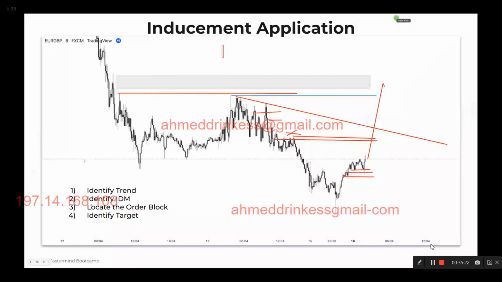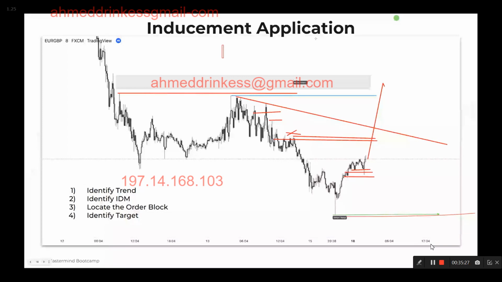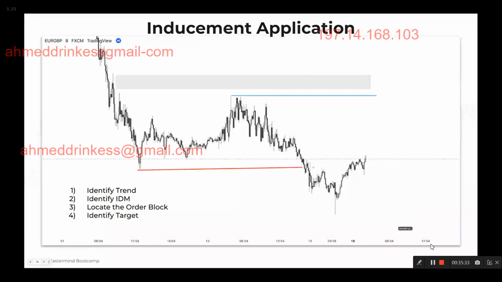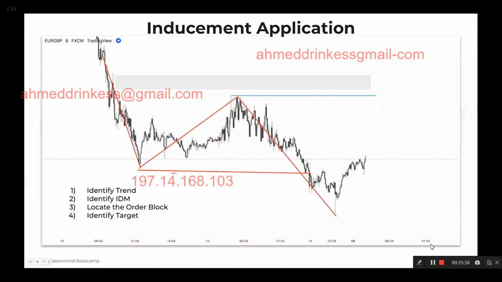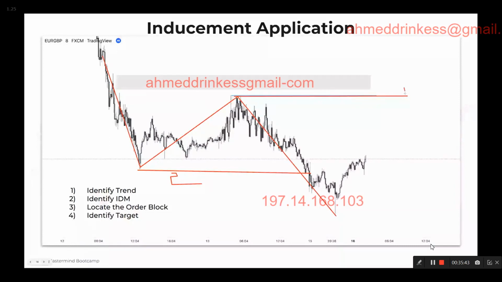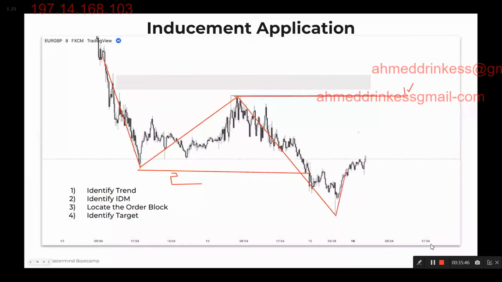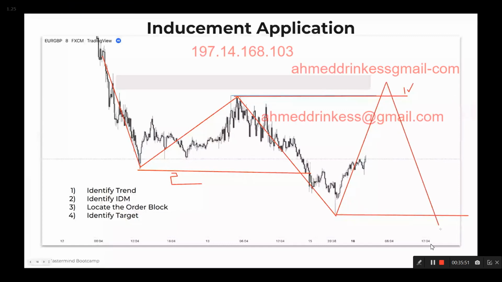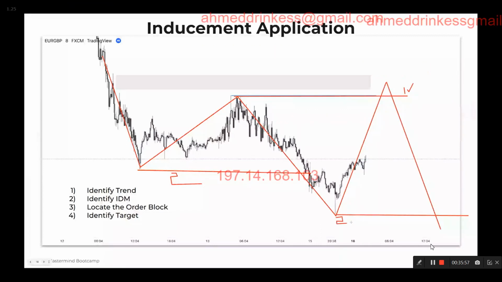And then where's our target? Great, right? So that's all that we're going to end up doing, is think about breaks. Where are we breaking? Over here. This was an inducement. We're selling or buying below a lower low. So this would be a 2. And then where are we going to be targeting? We're going to be targeting a 1. We're going to be targeting a 1 to then be targeting another 2 because we are buying below here. So 2, 1, 2.